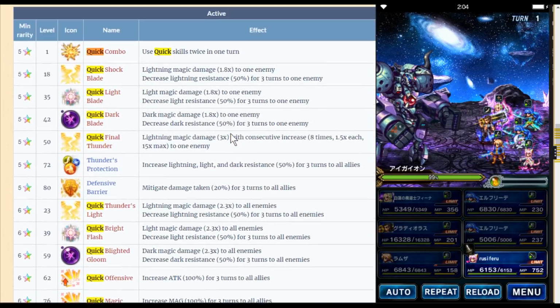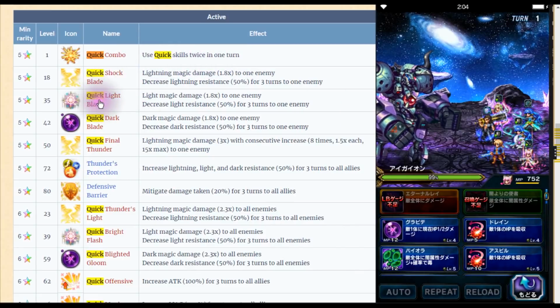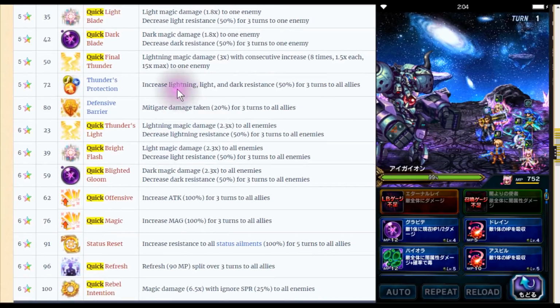Next, let's look at her core ability. First thing first, she has what? Okay, I thought it was quad cast. It said quick combo, I mean. Use quick skill twice in one turn. So all the yellow things that I highlight are all quick skills. They are good, guys. Look at this, all damage. Man, we don't need quick cast on this.